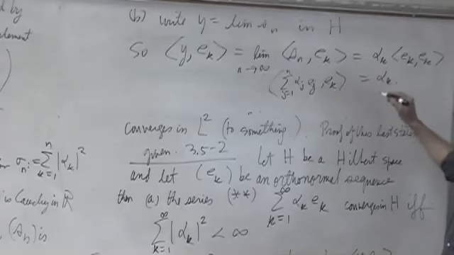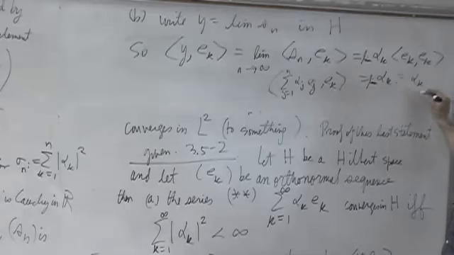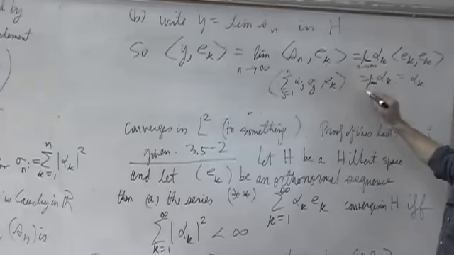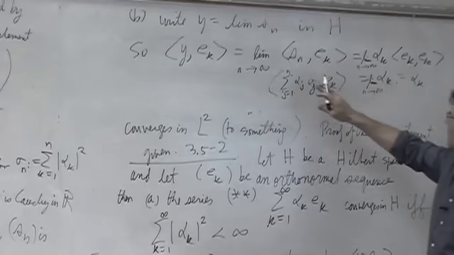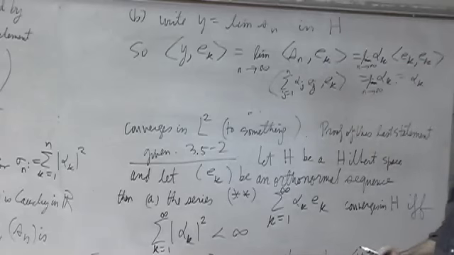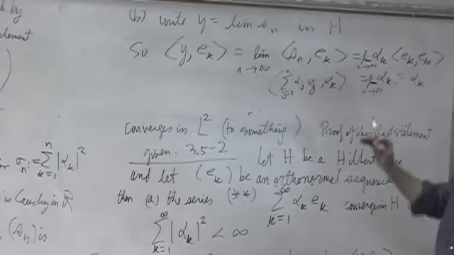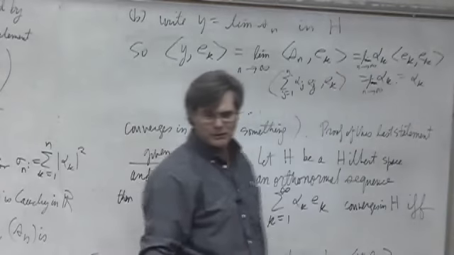It equals limit alpha k, the limit of a constant. The limit of a constant is the constant. As long as n is bigger than k, then I have the constant sequence. Before that, it's just 0. So this limit sequence is 0, 0, 0, 0, then alpha k, alpha k, alpha k, all the rest of the way. As soon as n is bigger than k, it becomes alpha k. You kind of follow what I'm doing there?